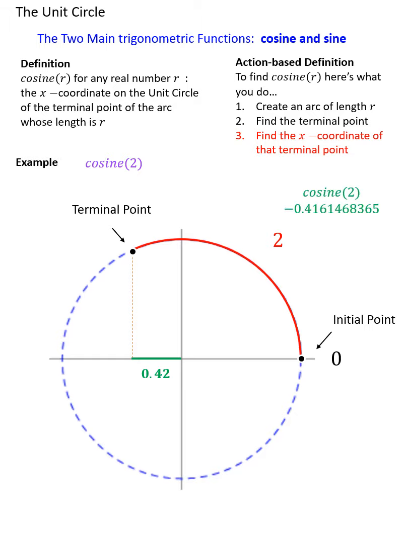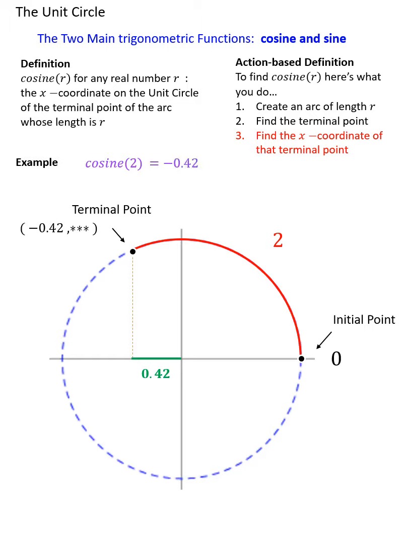How did I know that? I typed the cosine of 2 into a calculator, and I approximated. Okay, fair enough. Now that I know that that length is about 0.42, then the terminal point must be negative 0.42, comma something. I don't really care what the something is, because I'm trying to only find the x-coordinate of this point. And since the x-coordinate of that point is the cosine, I now know that the cosine of 2 is approximately negative 0.42.